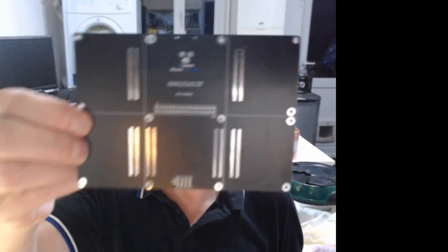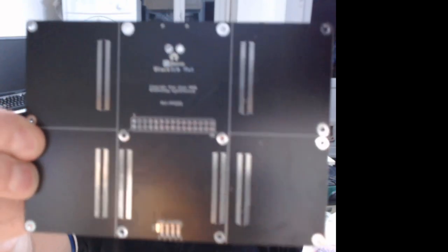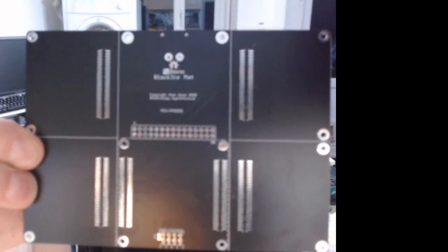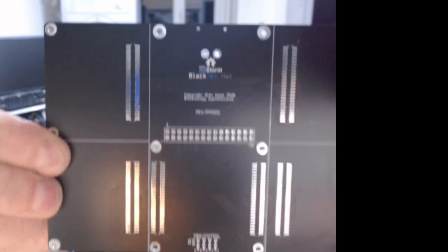Remember I spoke about having a BlackEdge tile test board? Well, this is the one. I want to try and get it focused. It's too close. I need to get it beyond the microphone. There you go.